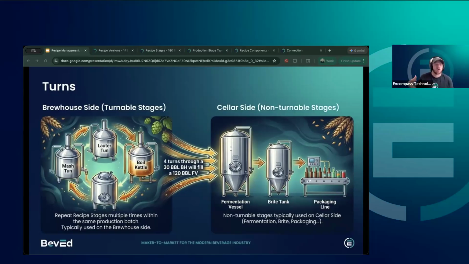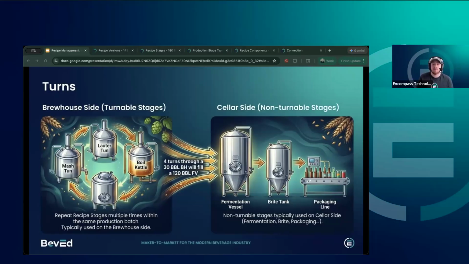But instead of having to create 4 separate production orders, the system just repeats those specific stages multiple times within a single batch because we are using turnable stages. You'll notice later in the demo that we can define the output per turn.